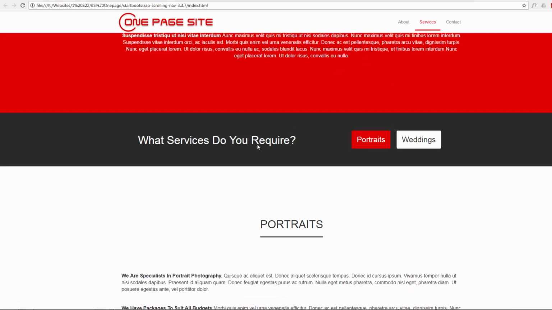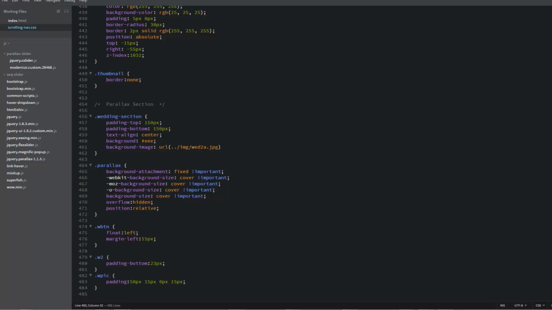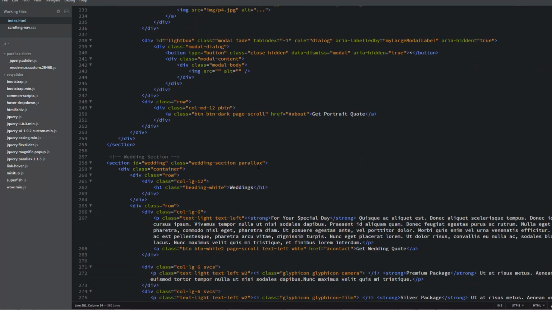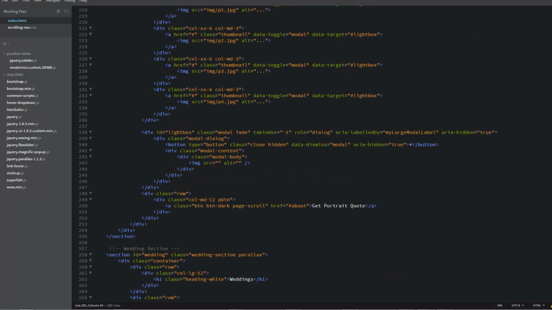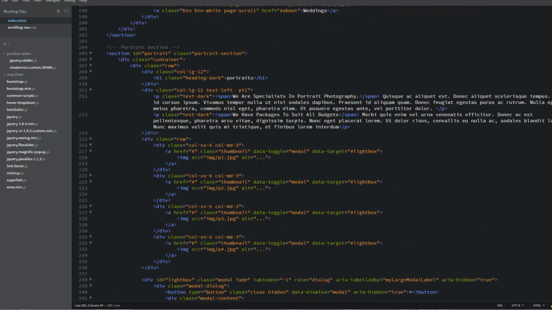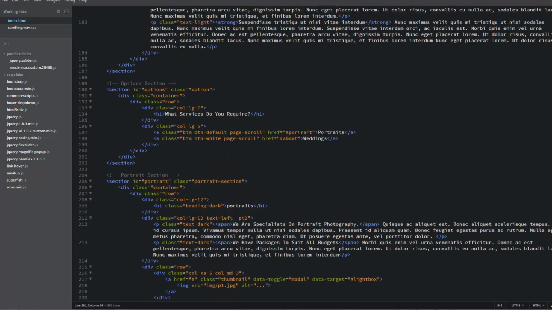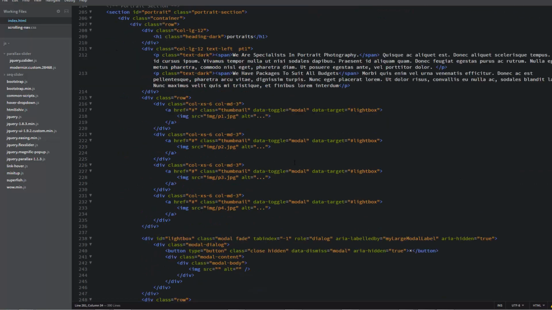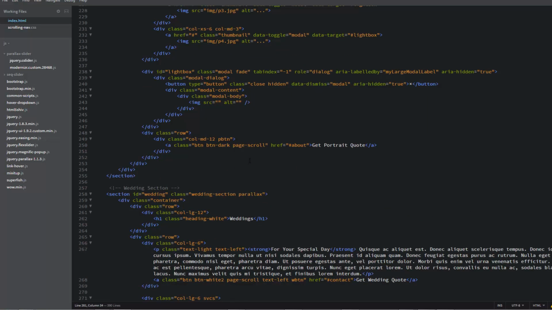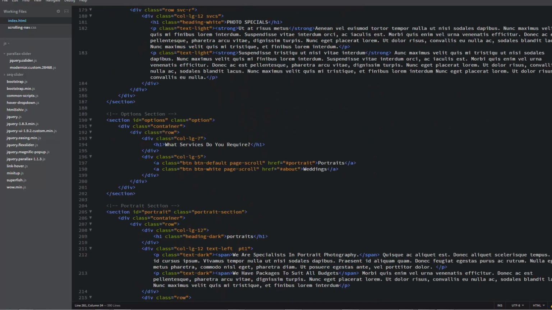And of course what we'll do in a little while is make these buttons go to the appropriate sections. In fact, let's do that quickly now. So portraits wants to go to portraits, weddings wants to go to weddings, funnily enough. So if we go back up to those buttons that we have there, which is right here. Now is that portrait? Yeah, section ID portrait, that's going to the right place. I must have done that already. Wedding singular. Portrait, wedding. Okay, quick save.